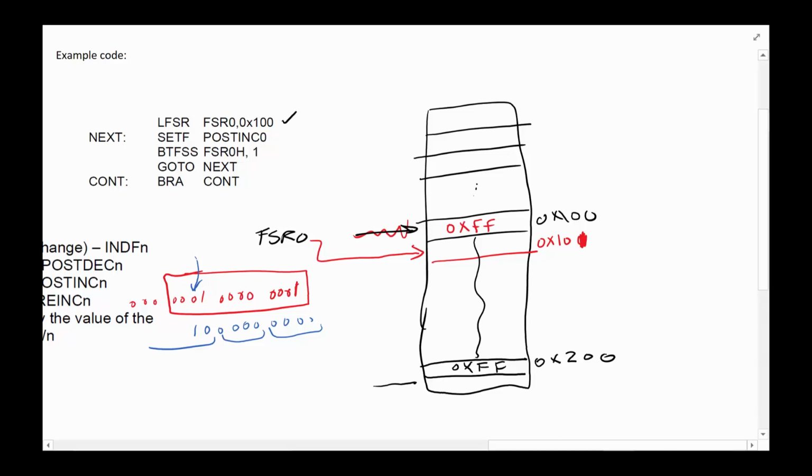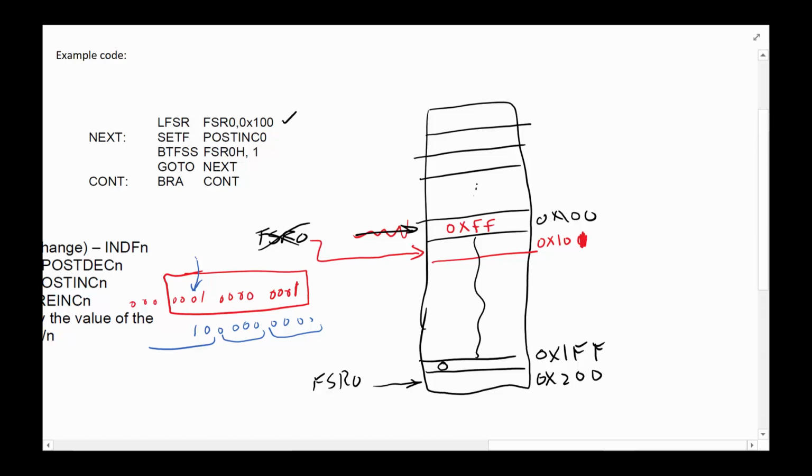The highest location it is going to write to is going to be 0x1FF, because as soon as it writes to this location, FSR is going to be looking at location 200. And when it gets here, when it does the post increment, the FSR is already looking at the next instruction, so it's going to be at 200. It's not going to loop back and do that. It's going to jump here and move on, branch to continue, and it's going to sit in an infinite loop.